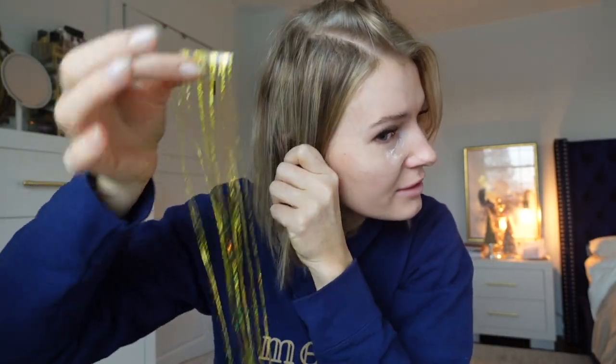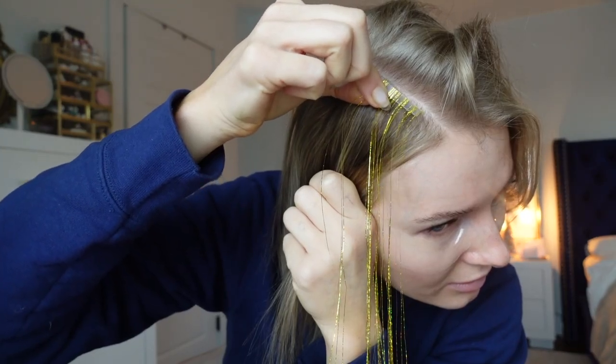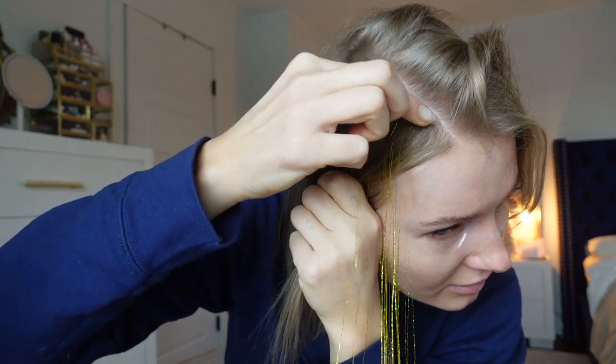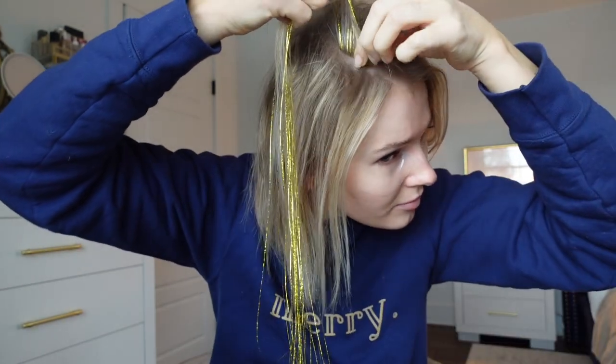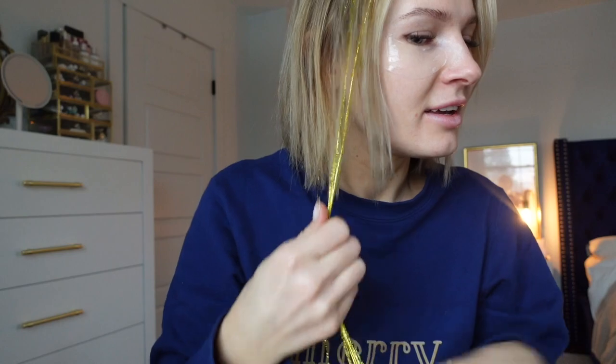Here's the hair tinsel out of the package — it looks so fun, basically tinsel for your hair. You can curl it, wash it, whatever. Let me section off. I don't want it too close and visible to my scalp, but I also don't want it starting too low. This is the sticky side — it's like clear tape — and we're just going to plop it down. Just make sure no hair is in the way, no baby hairs, because then it's going to be annoying to brush through. I do have to trim it obviously — I'll cut it the same length as my hair. I ended up taking out this one — it was a little bit too high and too close to the root. You don't want to place any tape-ins ever too close to the root. It's super easy to remove with isopropyl alcohol.